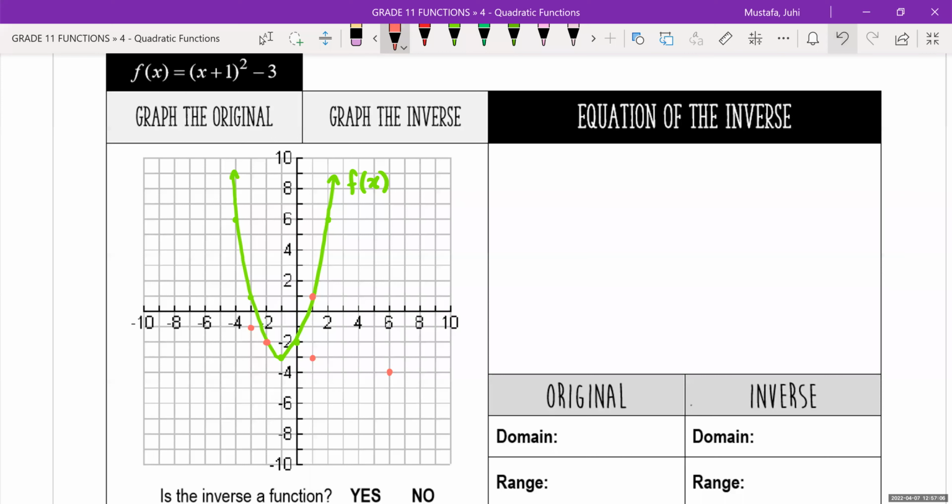I feel like I messed up here. Hold on, let me try this again. So we have -4, 6, which is going to be 6, -4. Then we have -3, 1, which is going to be 1, -3. Then we have -2, -2, which is right there. Then we have -1, -3, which is going to be -3, -1. That's right. Okay, we're back. 0, -2, which is -2, 0. 1, 1, and then 2, 6, which is 6, 2. That's much better.